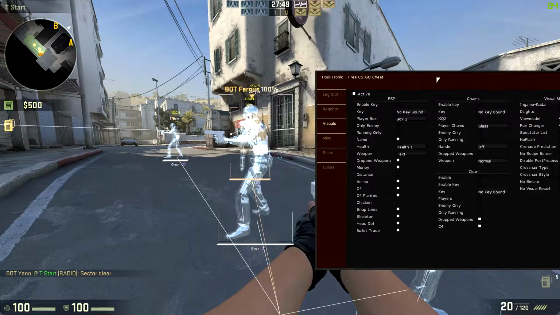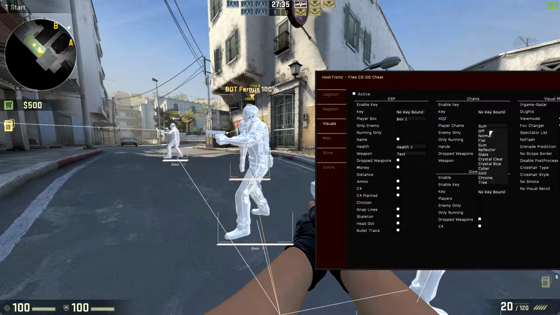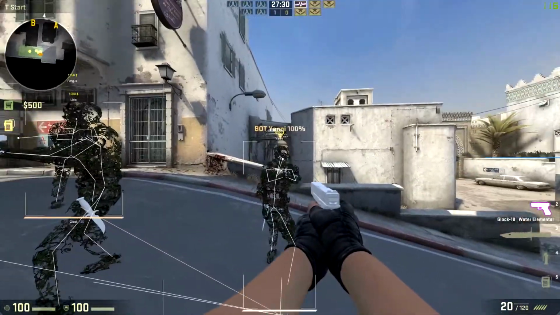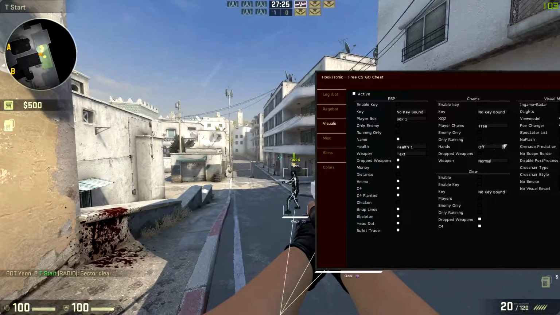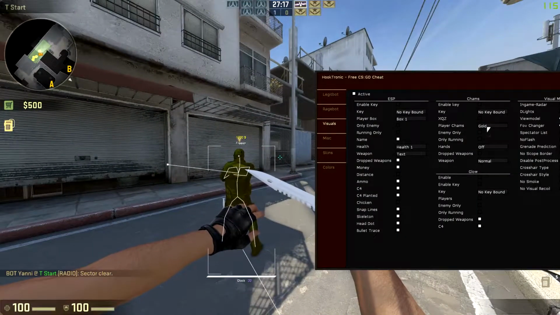Player chams is just the texture you have. I think glass is the best because it takes up the least FPS and it also looks best. I mean, you could change it to maybe, I don't know, normal. There's flat, there's gum, and honestly, if you look at tree, if you're playing on a map like Aztec, oh my goodness, you're just going to have a hard time finding them. So go ahead and have glass on or gold. I think gold looks cool, but it takes up some FPS. So glass is the way to go.